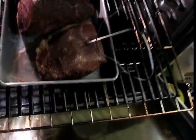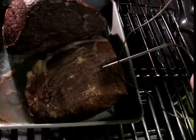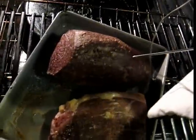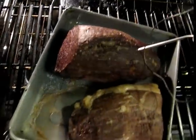That's about an hour and a half. And I have hit 129 degrees internal temperature, which means the alarm went off and you're 2 degrees above it. That's fine. Pull the thermometer out 1 inch. Check again. If the temperature on the left goes down, that means you've got to leave it in. But it stayed the same, so that means it's done completely. Pull it out. Probe the larger one, and we'll see what the temperature of that goes to in a second.